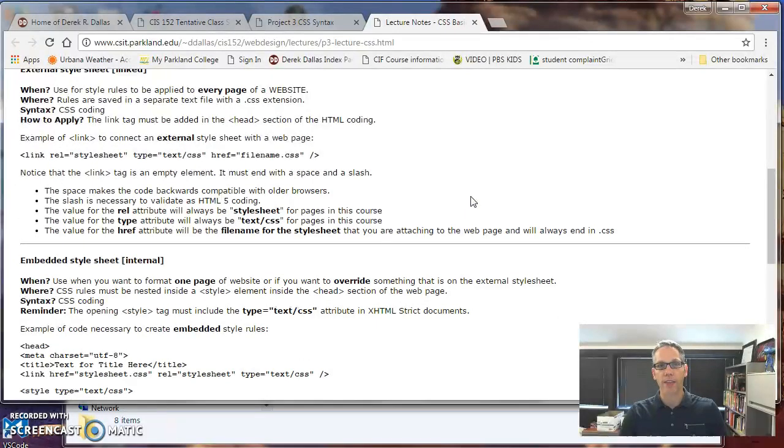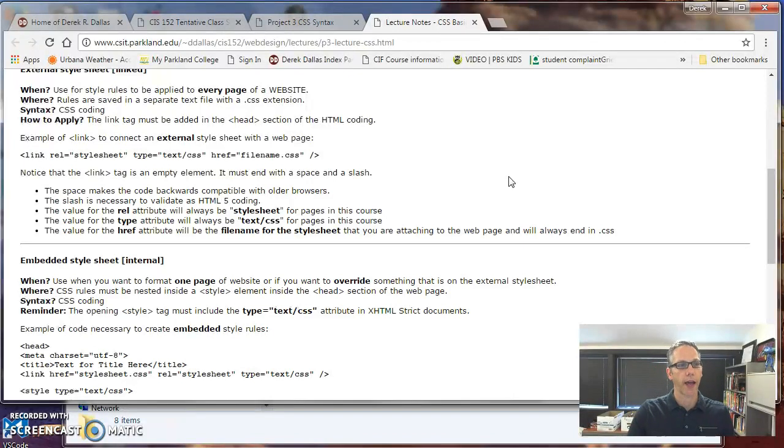So again, the idea of the style sheet is to make sure that if it's external, lots of documents can connect to it. You can have lots of pages. If it's on your HTML page, then you've still got to transfer that information from one page to another page to another page. And most of the time, you don't want to have to do that. You want it to be very simple.